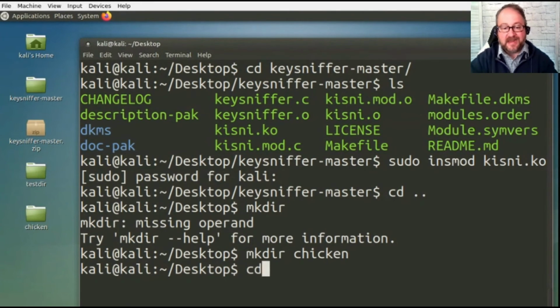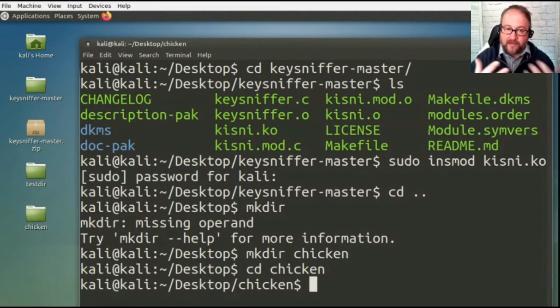Right. Now I'm going to cd into that chicken. And again, this is a useful thing. Hackers need to be able to navigate the file system. That's why we're sort of going slowly through these things. And I'll try to show you those within the context of hacking, right? Okay, and now I'm going to create that Sunny file again.